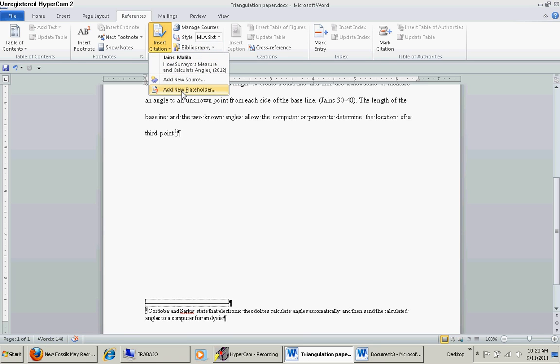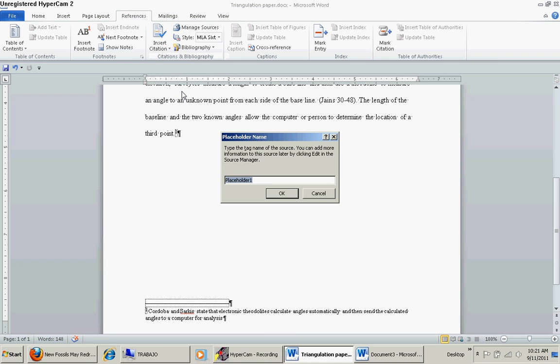We're not going to be entering the information for the citation, but we're just going to create a place in the document where a citation will be placed later on. So I click Add New Placeholder, and now I'm going to type in Cordoba in that tag name, and then I'm going to click OK.